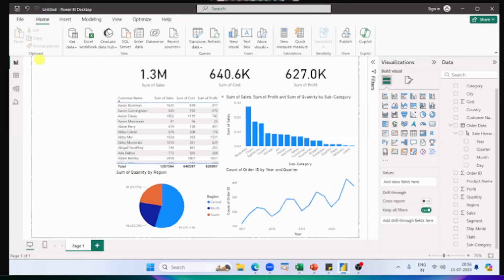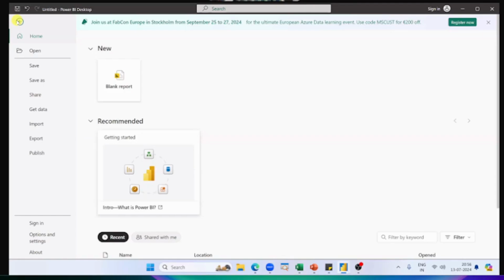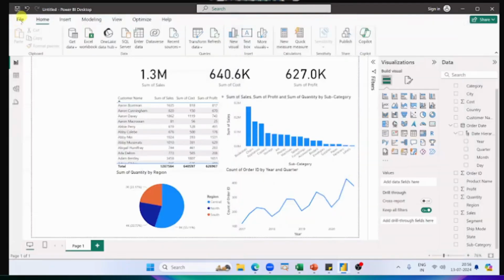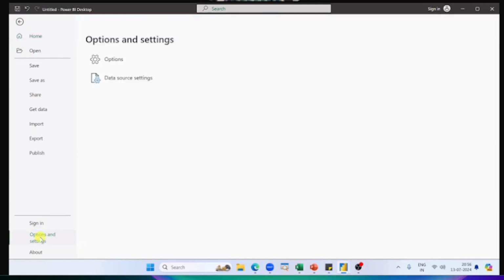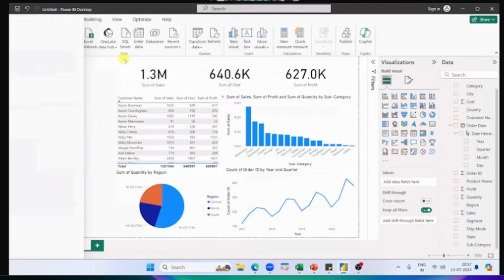Okay. So you will have to go to File, top left corner. Then you need to go to Options and settings, towards the bottom left corner. Okay, right here. Once you go to Options and settings, go to Options.